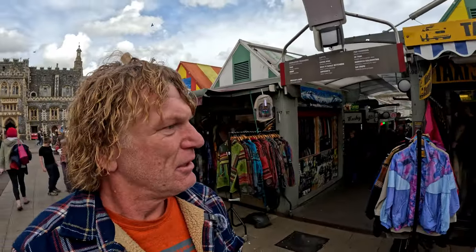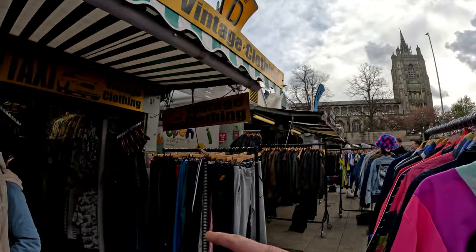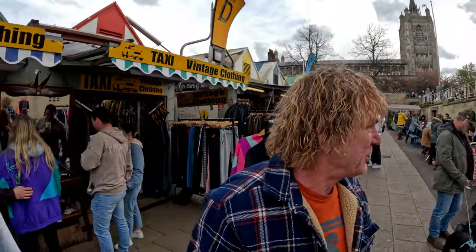And if you need some clobber, you can always come to Vintage Row on the back here. You've got all kinds of vintage clothes. Look, you want denim jackets, that's all there. You want some Kappa tracksuit bottoms, dungarees, or some sexy looking shirts. Sorry, man, how are you, buddy? You good? Come and see that man on the Vintage Row, the back of the market.